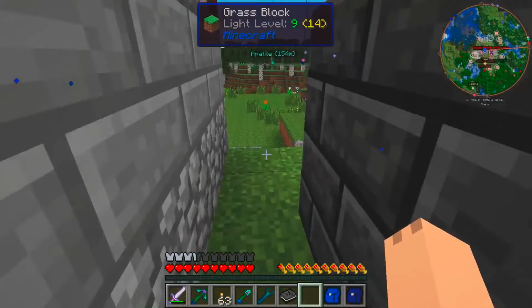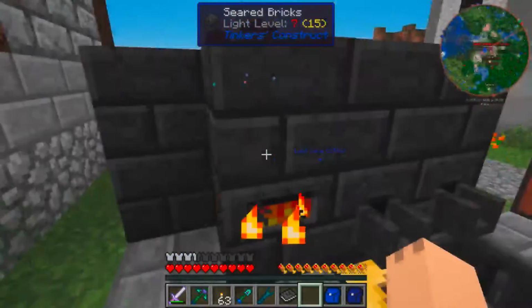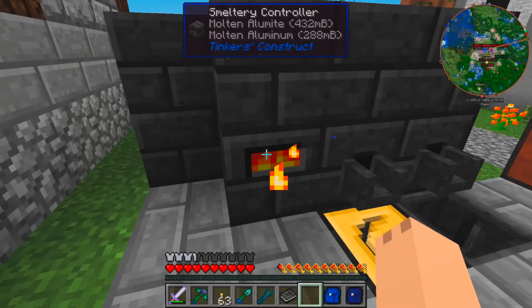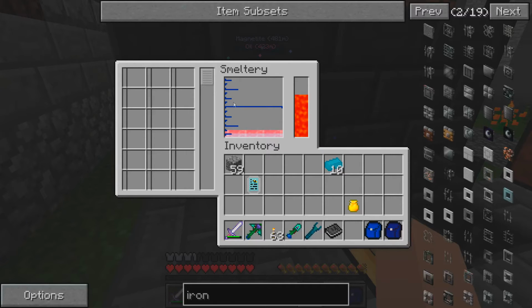So, some of you guys might be wondering what on earth we're doing today. And the answer to that is we are working on Tinker's Construct. Odd, I know that I'm working on Tinker's Construct, but there it goes. So the first thing we've done is we made some aluminum, all right? Or we made some alumite. Alumite is Tinker's Construct aluminum in a smeltery, okay?